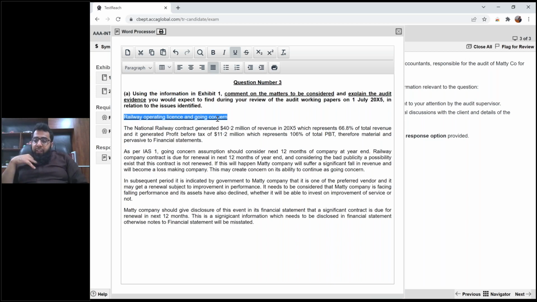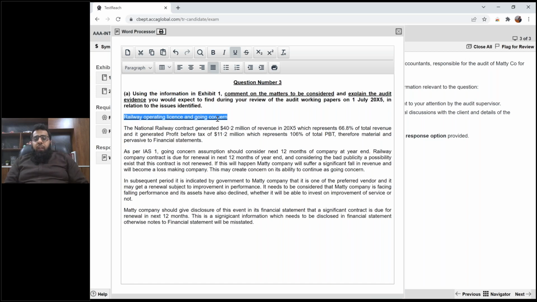Okay. Sir, if anything converts a profit into a loss, will it be regarded as pervasive? Not necessarily. For example, you are a very big company, but your current year profit is only $5 and you made an error of $10 due to which the $5 profit became a $5 loss. So you will not say that this $10 is pervasive. This $10 will be material, but not pervasive. Pervasive is something which can affect the whole financial statement, and we say that the issue is so significant that the entire financial statement has lost its meaningfulness.